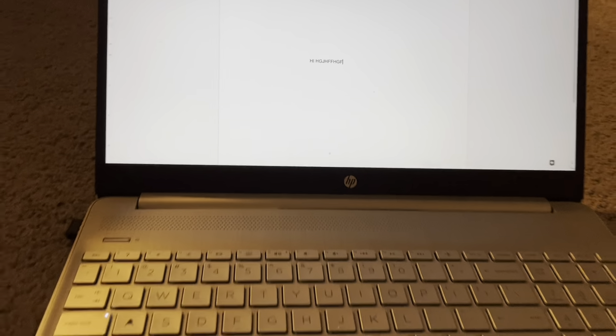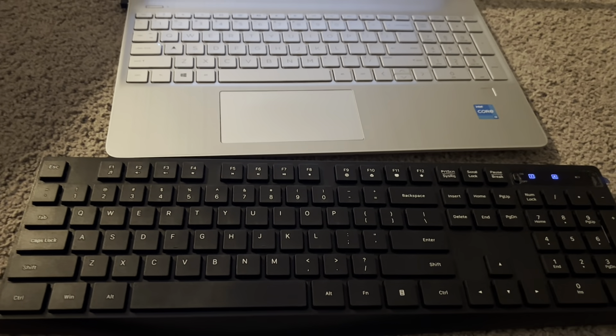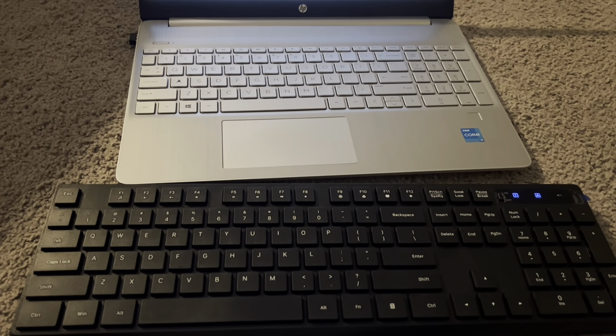As you can see, it's working perfectly — not using the keyboard from my laptop — and it seems to be great. I am really liking the feel of this keyboard. It has all the keys you need. It'll be great for travel because it is super small and thin, and you'll easily pack it in a backpack or in a suitcase. I think you're going to love it. So if you need a new keyboard, I would definitely check this one out.